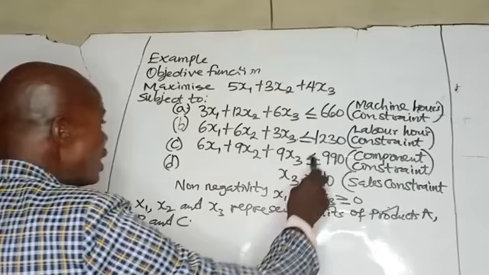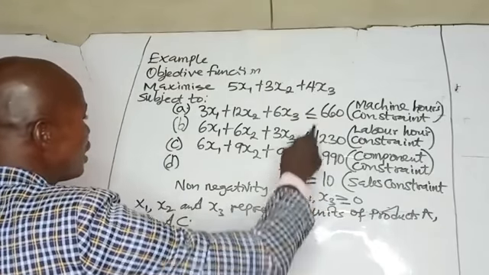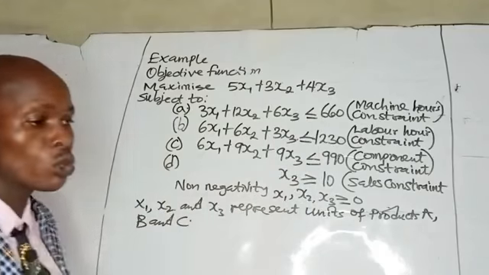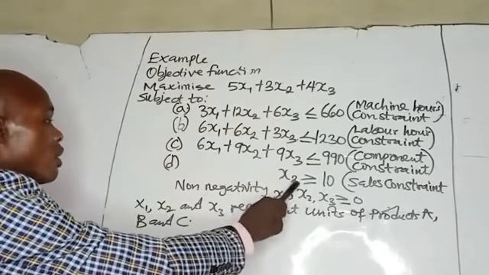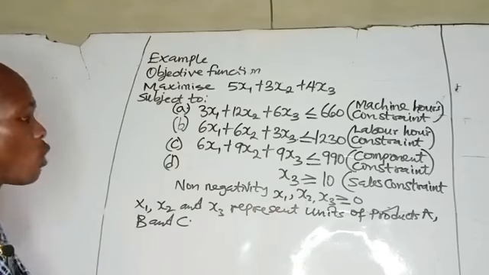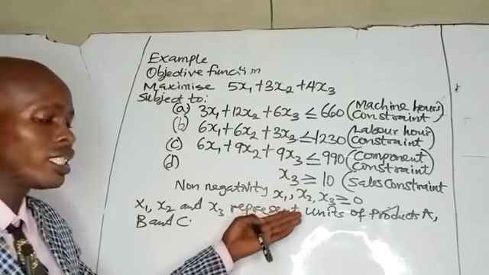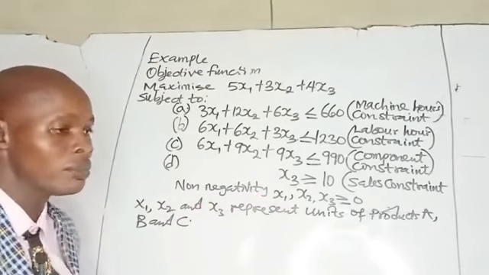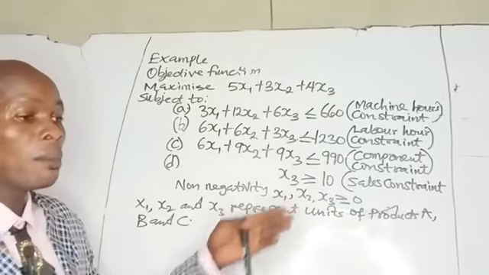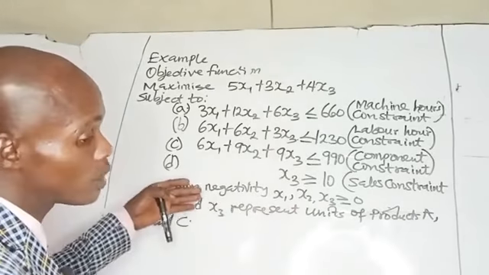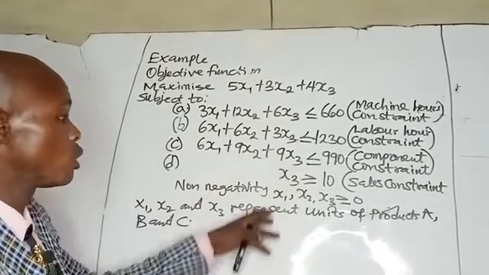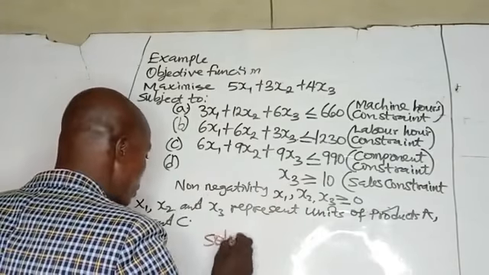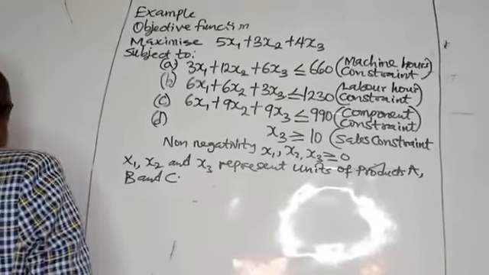Since the first three constraints have less than or equal to, and the fourth constraint has greater than or equal to, this problem can be solved in two ways. But we want to reduce the capacity of the special constraints by the amount required to meet the units of the special constraint. So we want to use that method now. Let's have the solution.